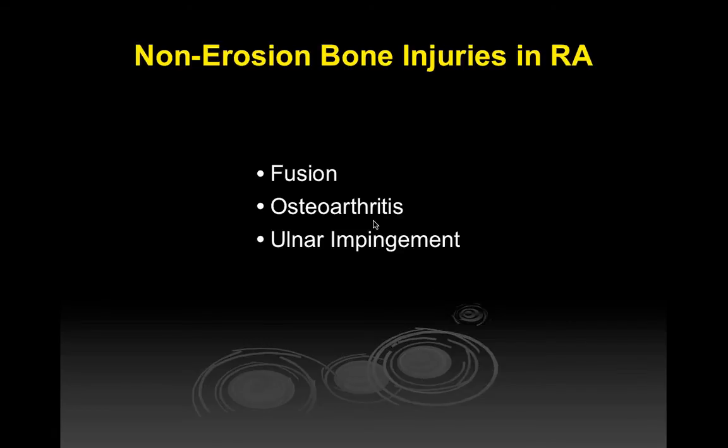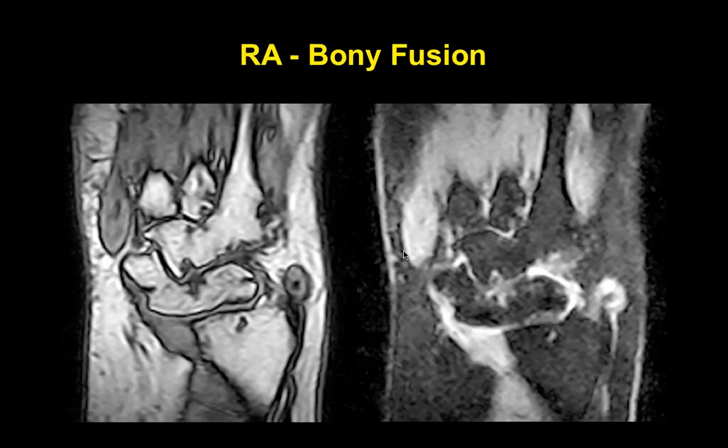Other weird things that you can see with rheumatoid arthritis are fusions. You can see osteoarthritis because of the destruction of the articular cartilage and the laxity you get. One of the things that rheumatoid arthritis does is that the inflammation also causes the capsule to stretch, like John just said, which leads to instability of the joints. You have micro instability, and it means you can get more banging of the cartilage and more wear and tear on the cartilage. So you can see osteoarthritis from the destruction of the subchondral bone and from the laxity due to stretching of the capsule. And then you can also see ulnar impingement.